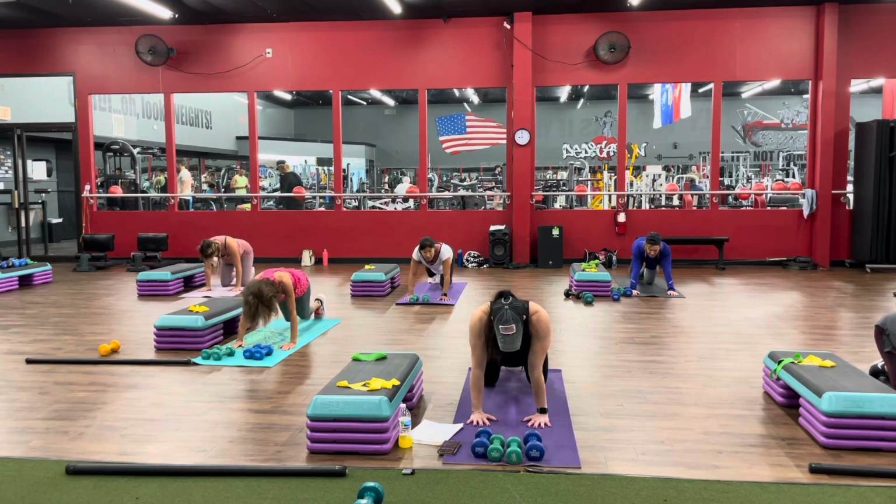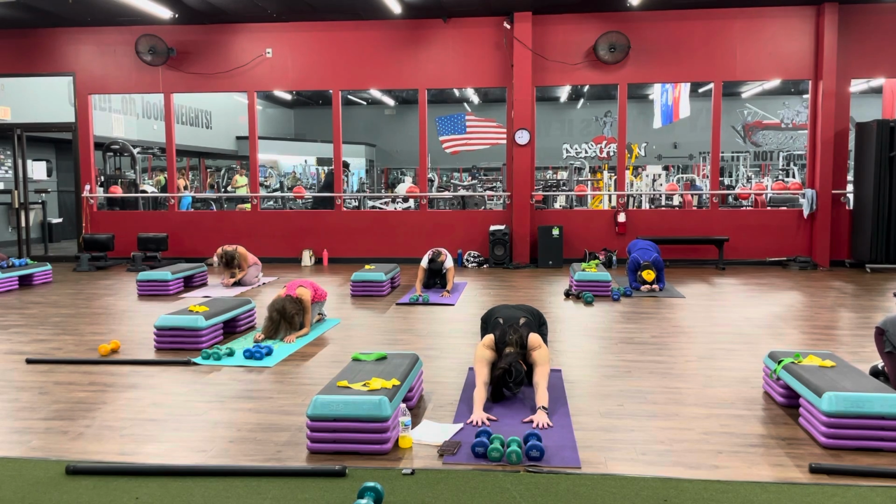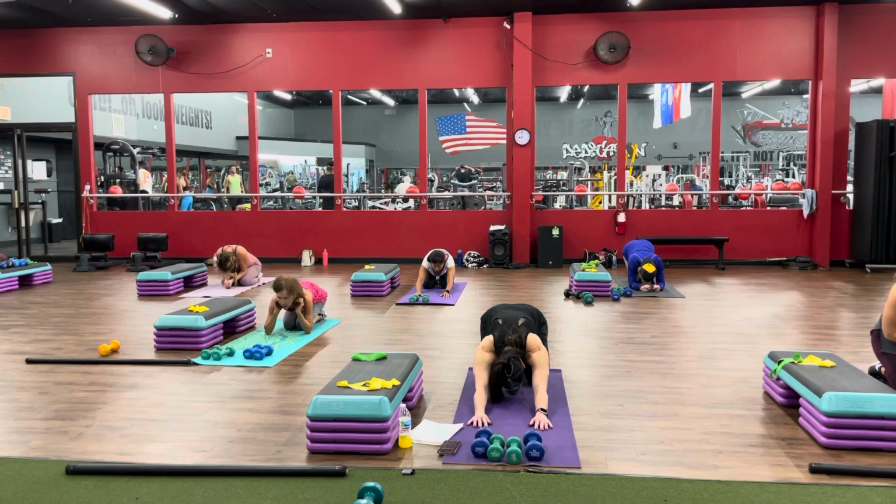8, 7, 6, 5, 4, 3, 2, and 1. Down to your knees, sit back. Good, you guys probably don't even feel that anymore. Your core is so strong. Walk those fingertips out. Stretch out those shoulders.